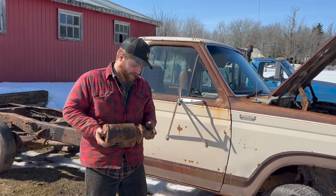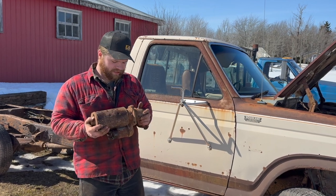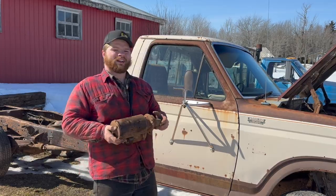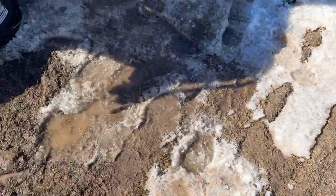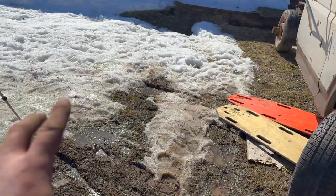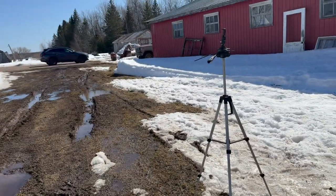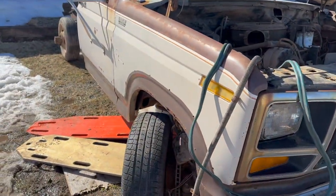Cables didn't look too hot either, so it could be one or the other. But either way, wouldn't be a bad idea to go through this guy and freshen him up. So that's what we're gonna do. But first off, this truck, it's not fun working in the mud. This is what I mean. She's mud-tastic right now. Me working on my belly and everything, it's not very enjoyable. So what we might do is hook a chain onto this guy, strap and all that stuff, and drag him over there and get him running. Once we get this guy running, we're just gonna start pulling them apart anyway, so it'll work out great.